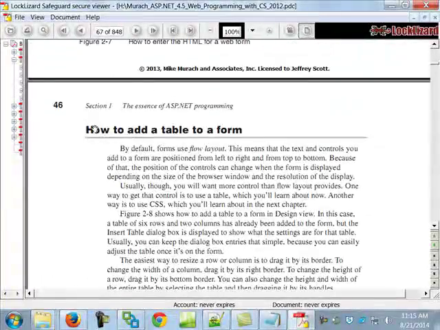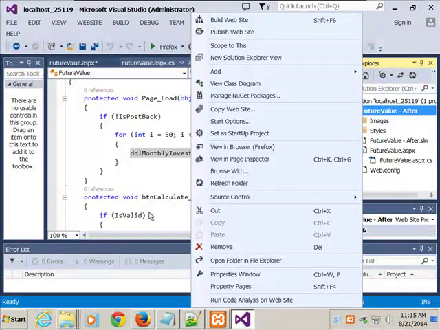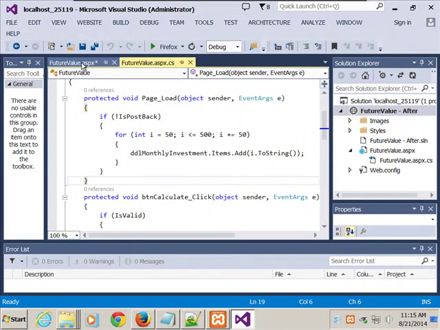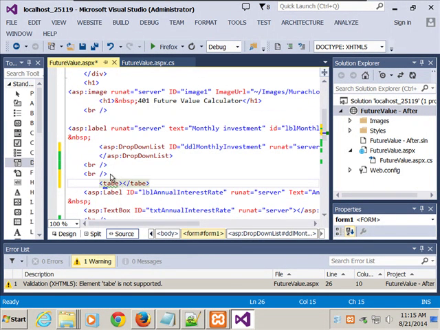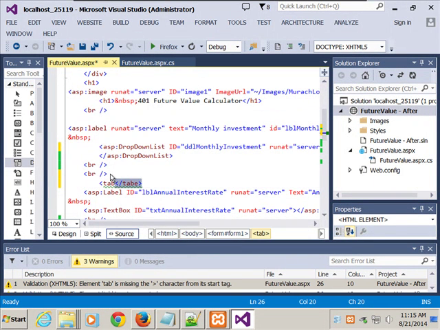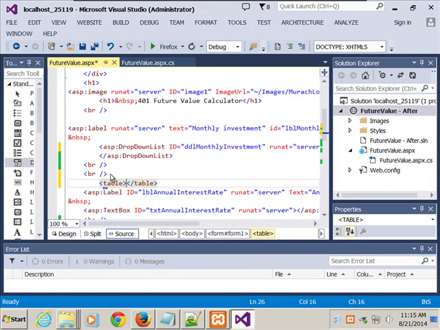All right. But we'll come through there and we'll do it the way they do it, and we'll add the table. There's a lot of ways you can add tables, just so you know. I can come in here if I want to. I can come right in here, all right, and I can just literally put in table tags. And the smart code will check in, because notice if I put in a table tag, it put in a tag for me. Notice how it automatically puts the end tag in for me? And I could come back and add a table after the fact if I wanted to.